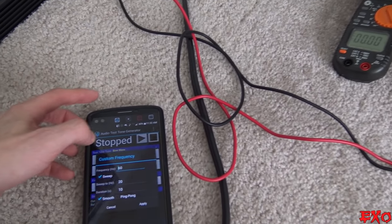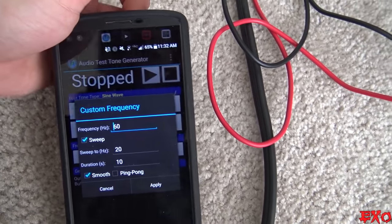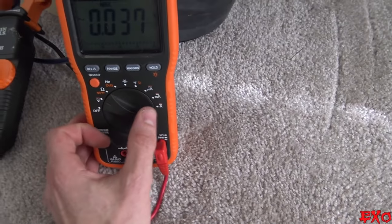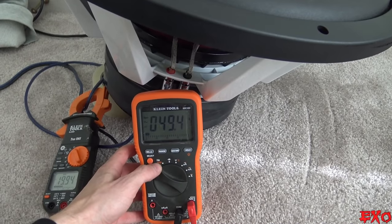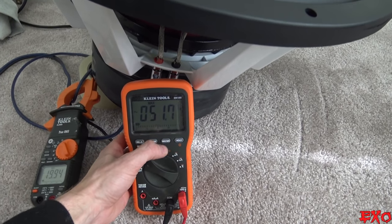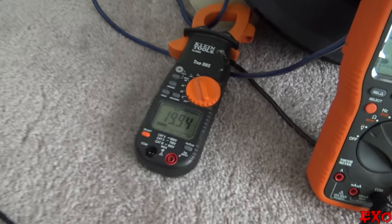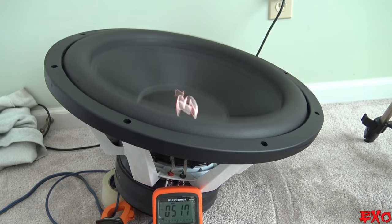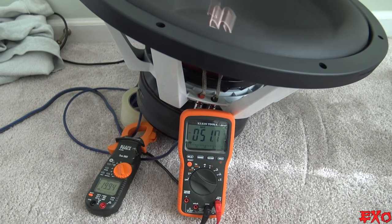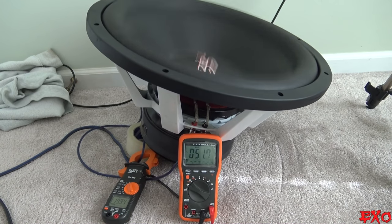We have got a different sweep, from 60 hertz to 20 hertz in 10 seconds, so it's gonna go by a lot quicker, and we're gonna do a power test to make sure she's putting out some power. There we go. So 51 volts, 19 amps. Oh my word, one more time, ready? Let it do one more time.